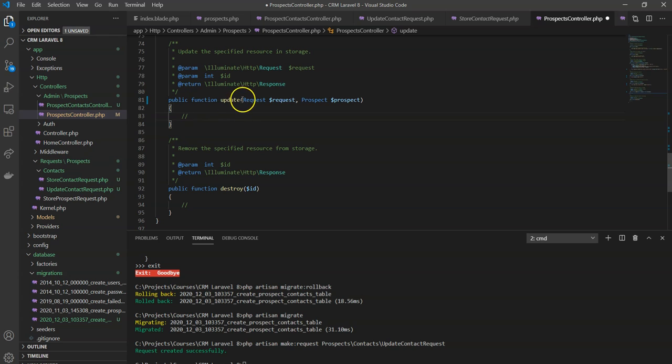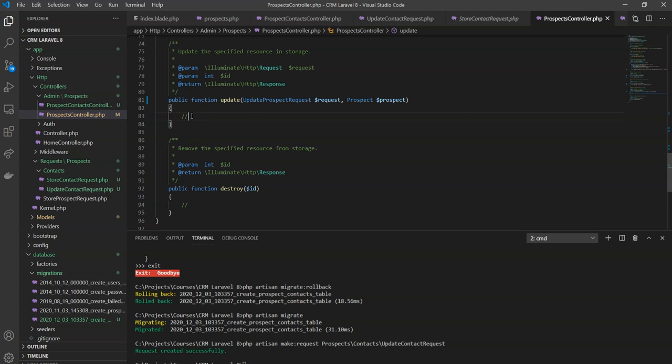Now I am going to create an update prospect request because this is how I do a lot of the permissions for being able to update. This is how I secure that through the authorize method within the request. It also gives me the ability to create additional properties on the incoming request if I wanted to. It's kind of an edge case, probably something I do 5% of the time.